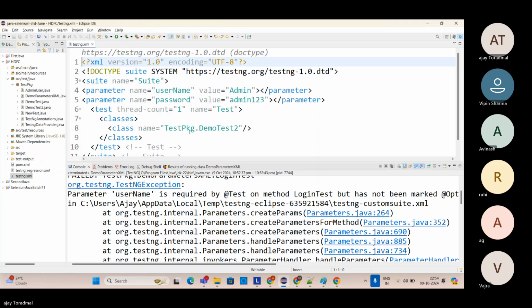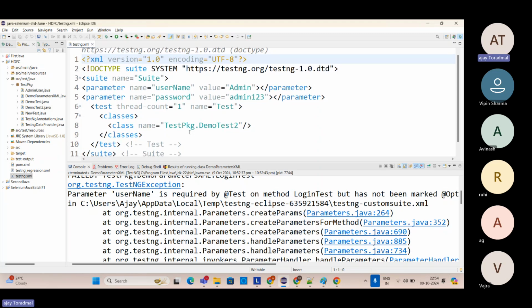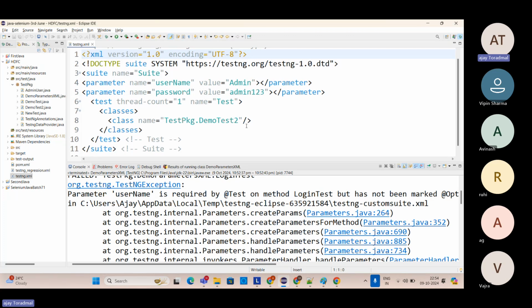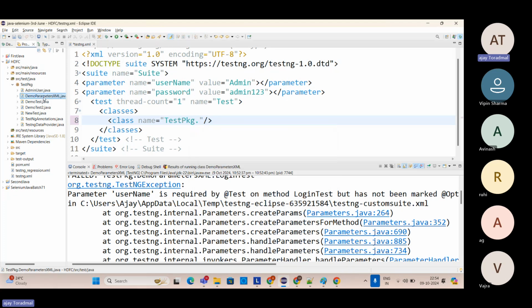Let me run it from here. For that, I need to specify in the package each class we have. What is the class name? This is the class name. I'll mention it in our testng.xml.